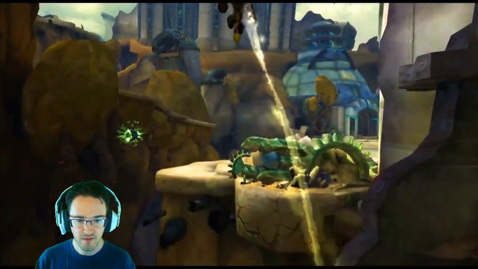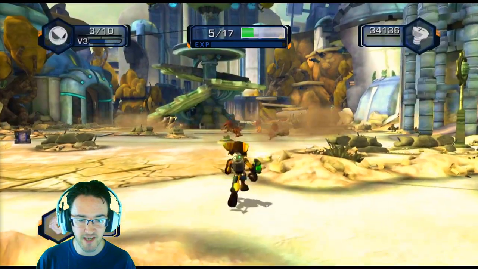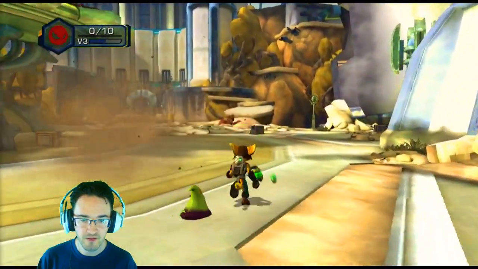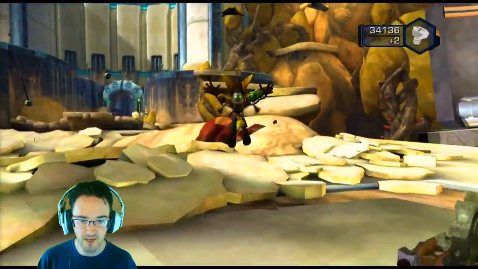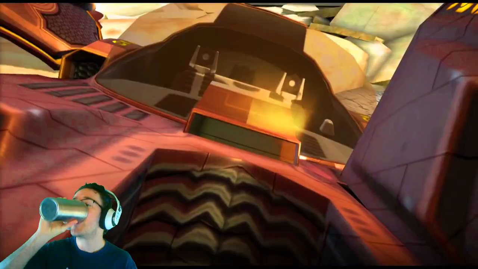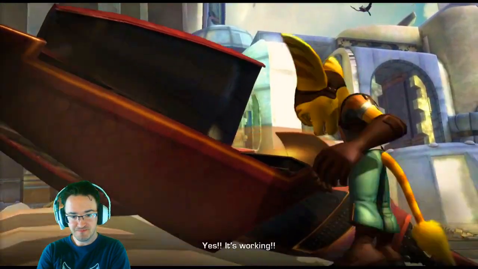And boing? Boing! Yeah! Woo! Slam, okay. Okay. Do I have any more of these guys? Yes. I'm just gonna use them to clear the way to the ship. Clear me a path, boys! Nanotech upgrade. Got it. Okay, I think we have all the parts we need. Let's get to work. Yes? Yes! It's working!